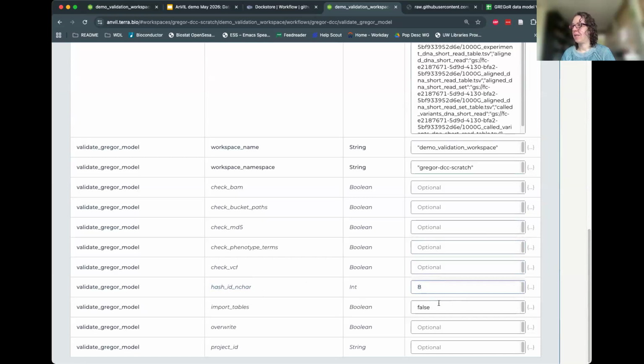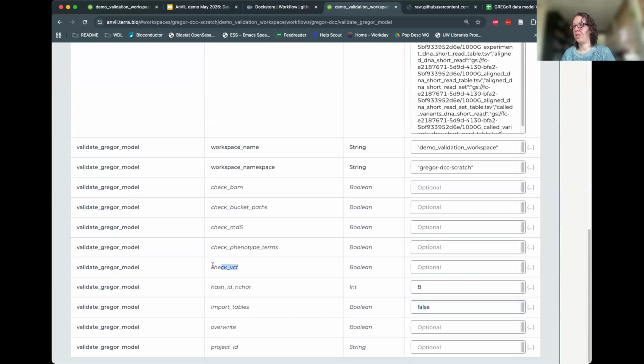Then we have the import tables flag. Usually when I'm running this, I'll start with it as false just to make sure that my validation works. I'll note that there are a couple of checks that aren't actually run until this is set to true.